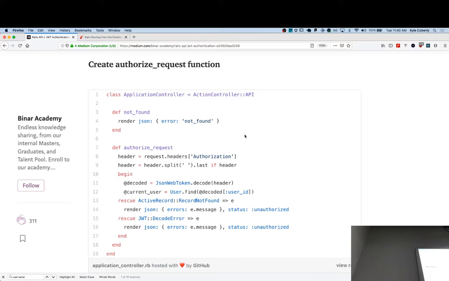Okay, excellent. There's some good Ruby happening in this method here. Let's look at lines 8 and 9 on this. Man, it's a little bit cryptic. I'm going to show you what an authorization header looks like.